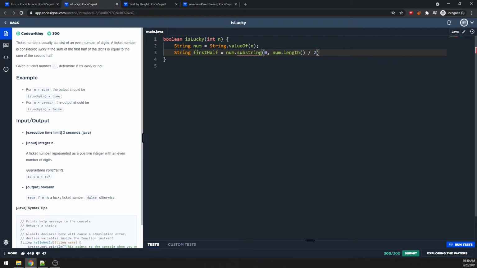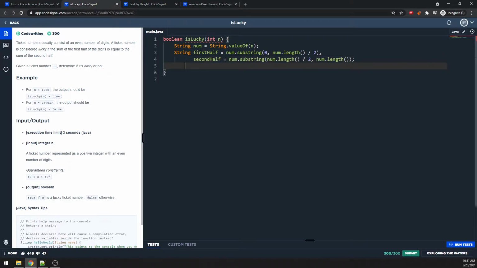So the half is the end divided by 2, and the second half will be num.substring from the length divided by 2 to the end.